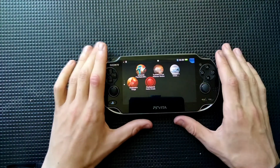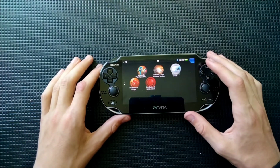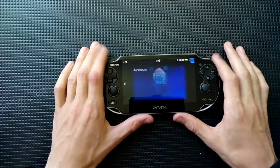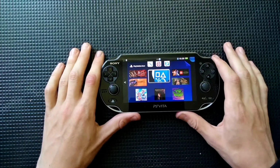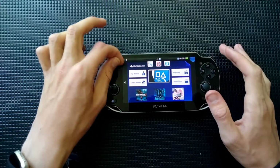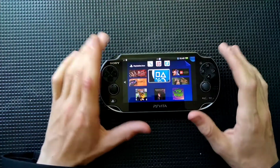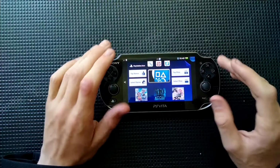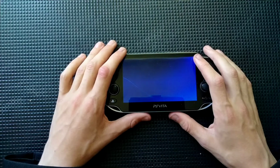I've had trouble with my account on this Vita. Whenever I was going to put in my account on the store, it would come up with an error, basically saying I couldn't make an account on the Vita, and I didn't know what to do. I was looking up loads of things about how to fix it, and they didn't say anything very clever, it wasn't really helping me a lot. So if you have the same issues, I'm going to tell you how to fix that right now.